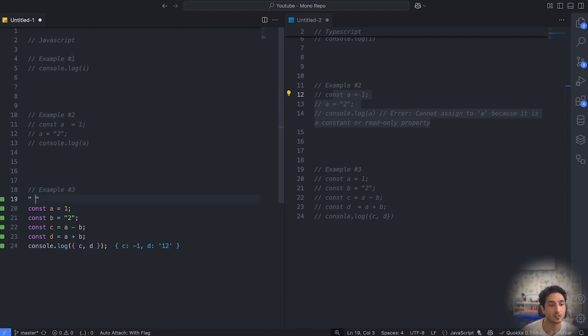It would be like this: 1 plus 2 equals 12. Okay, 12 of type string, obviously.